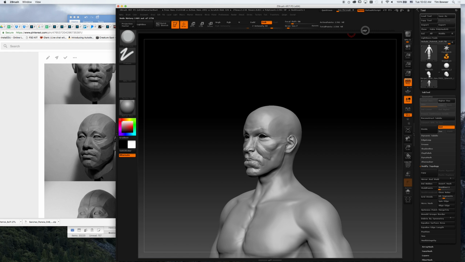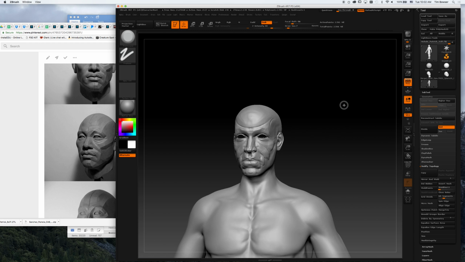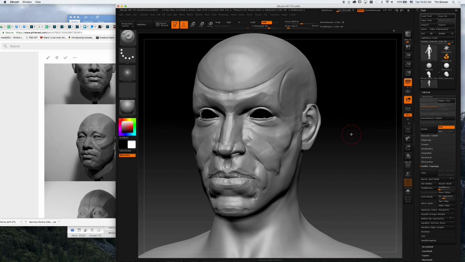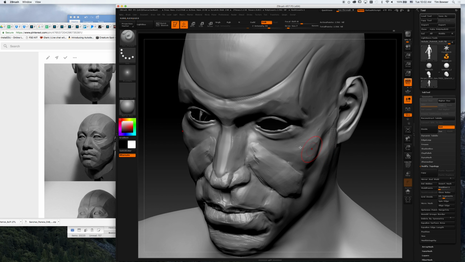Walk along here a little bit more. Focus down there at the mouth. Bring in the cheeks, restructure the head a bit. You see me use the move tool there real quick, trying to get some proportions and a couple things located in the right spot. So this is kind of where I'm at right now with it. So again, I would kind of keep plugging with this. The Damien Standard works really well too.